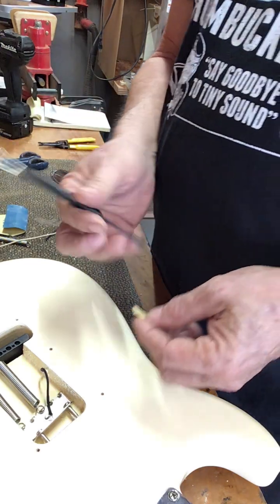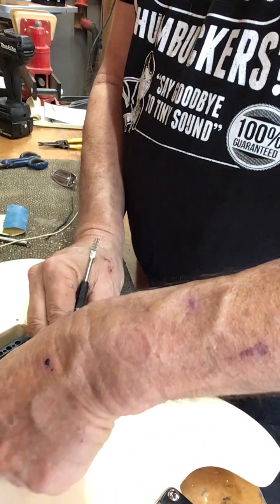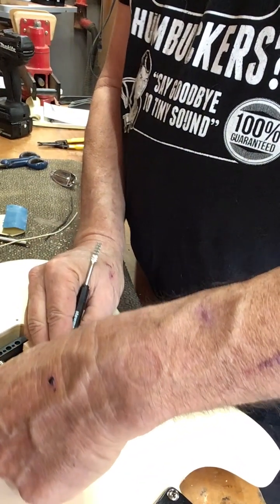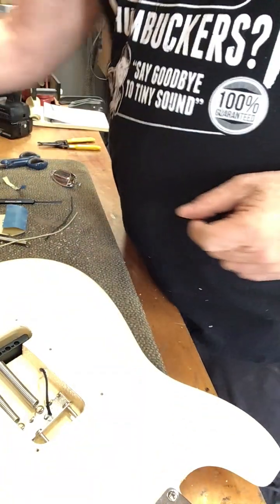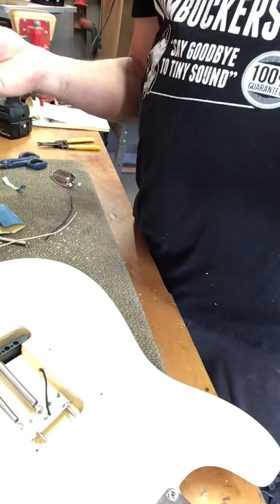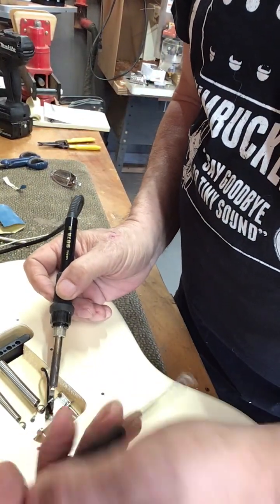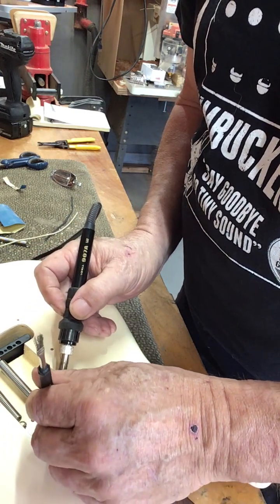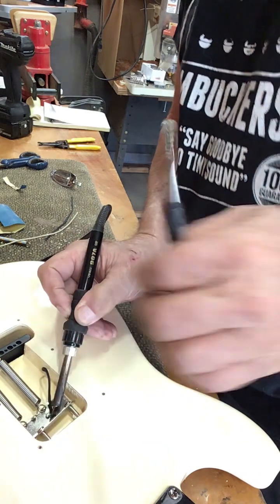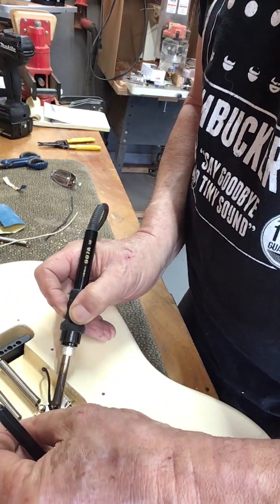What you do is you take a piece of sandpaper — this is just 400 grit — and you sand the back of that claw and scrape that coating off, scrape it back. I then set my soldering iron up to 460 degrees. I've got solder flowed on there already on the wire, and I'm going to go ahead and hold that. Put some solder on there after four seconds.